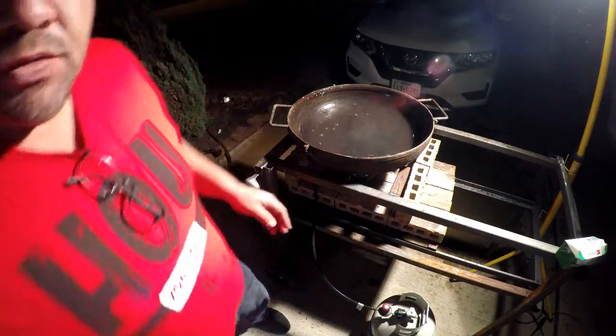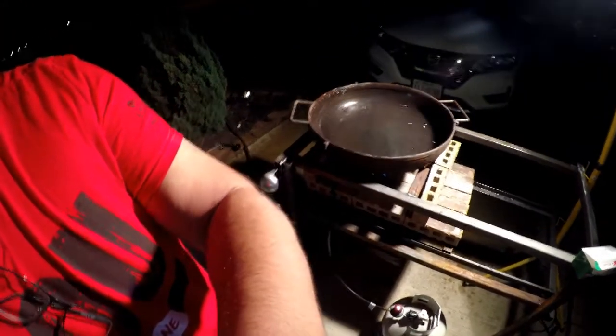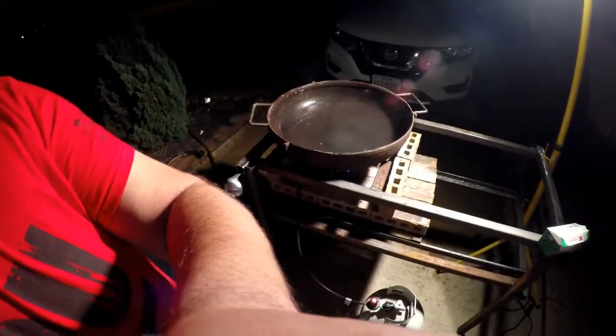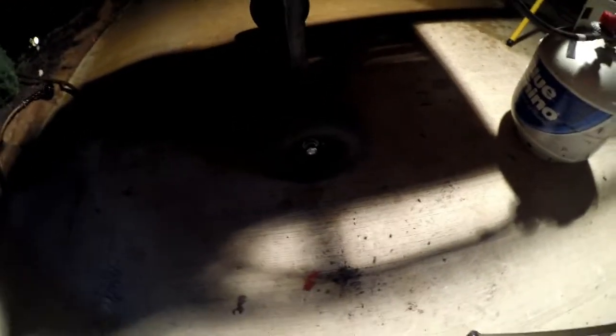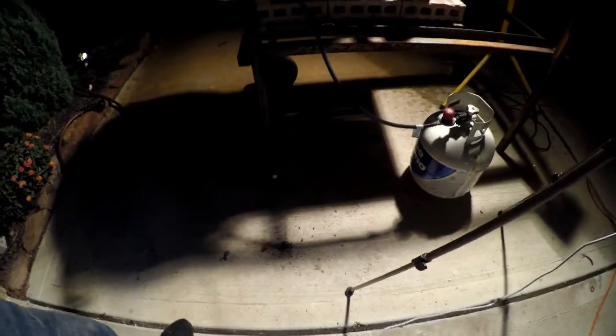So let me give you a little tour of what this looks like. I did end up putting my wheels on. I bolted on the bolt there, and I put my wheels on that.